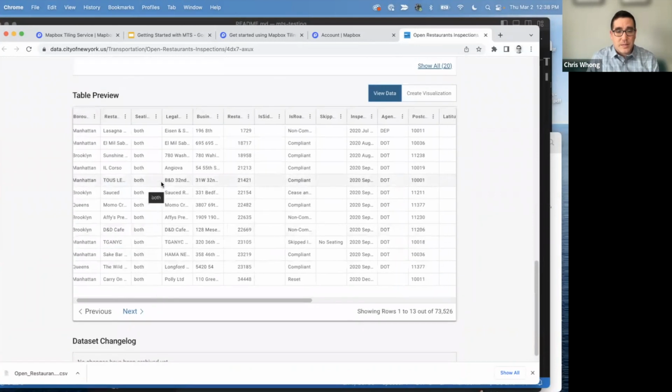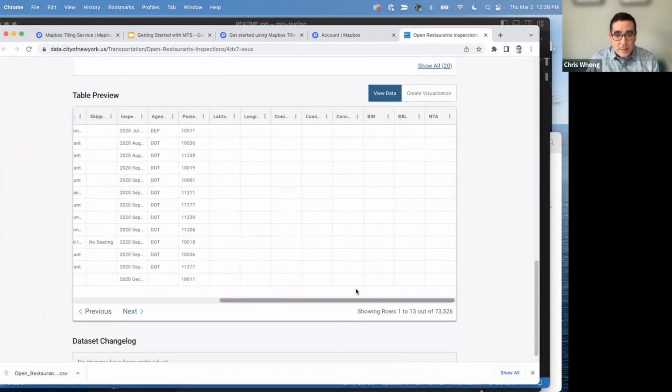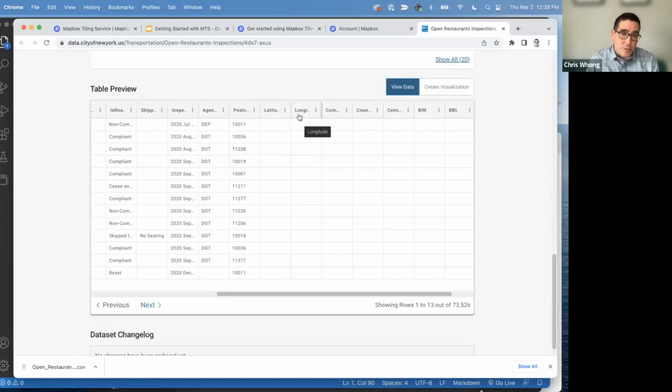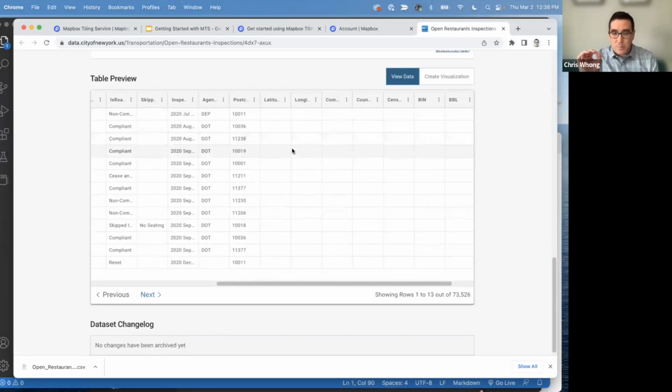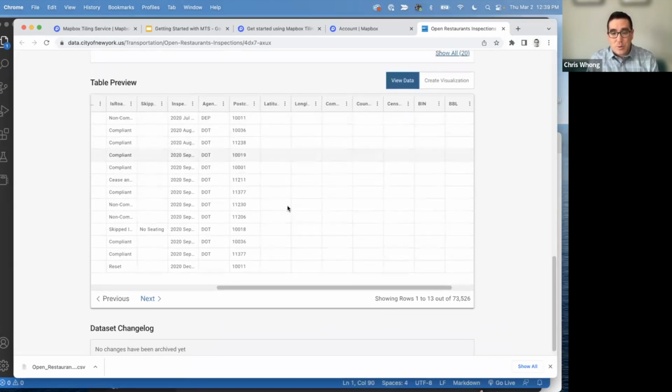And you'll notice that it's a tabular data set, but inside this table, you will see, I don't know if I can actually see it because parts of my screen are covered up. Yeah, there's a latitude and longitude column. So that's enough for us to make point data out of, and we can actually render that on a map. You'll see a lot of these don't have the latitude and longitude. So part of my process is going to be to filter this.